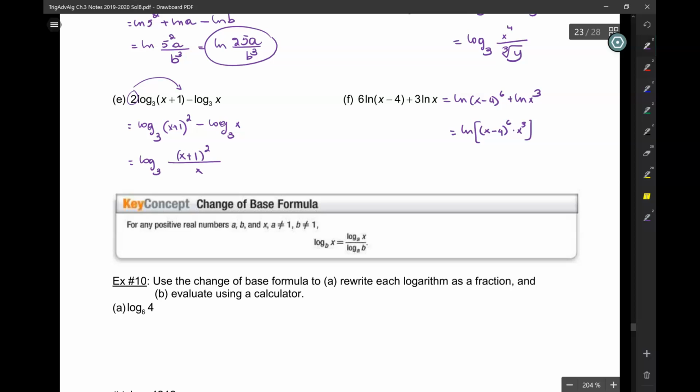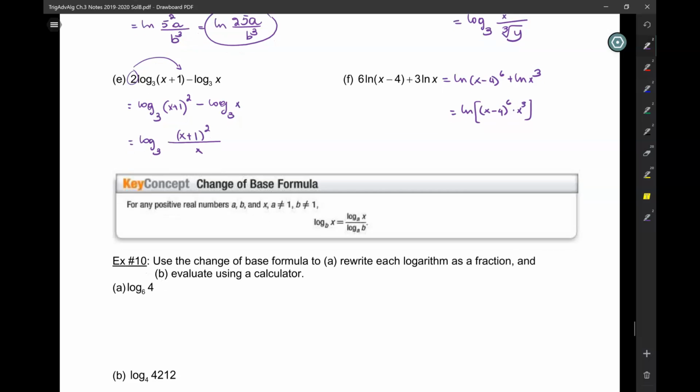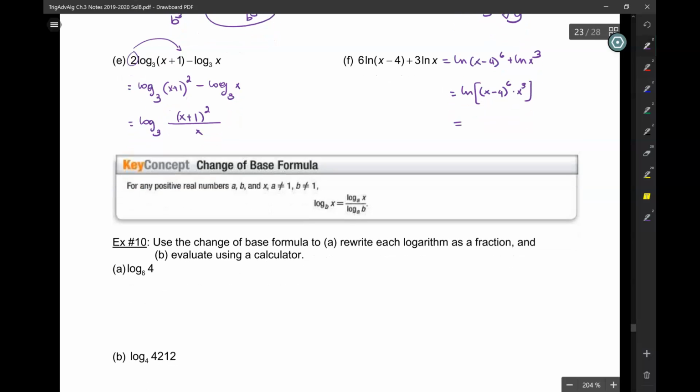What do we think? Somebody, anybody? Somebody over there. I haven't heard anything from over there. ln of (x minus 4) to the power of 6. Right. X to the power of 6. Right, times x cubed. Okay? So, it's (x minus 4) to the 6 times x cubed. And you know what? There's so much happening there that I just like to compact it in brackets. You don't have to do that. I mean, I think it's nice if you do, though, right? Because, or look, if you would write it like this, ln of x cubed times (x minus 4) to the 6, it kind of looks more compact. That's more conventional. Or the one at the top.